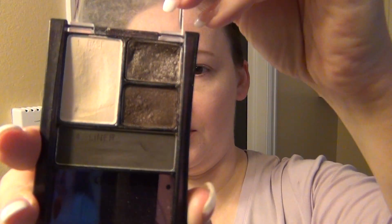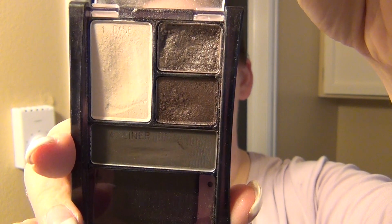Anyway, so now I'm going to do my eyeshadow. Eyeshadow is the only thing I tend to switch out every couple of days or something. I tend to use a lot of quads and things. So I'm going to show you some of the eyeshadows I use the most, and then I'm going to put one of them on. One of the ones I use a lot is this Maybelline New York number 20 Stylish Smokes in Natural Smokes. I could open that up so you can see, and you can see I use this one quite a bit.